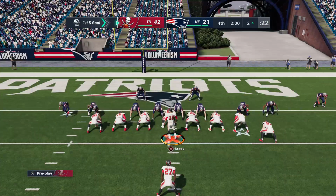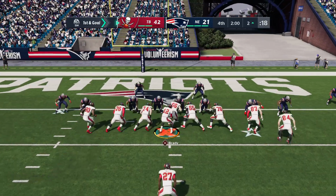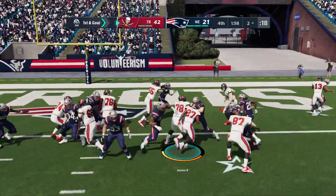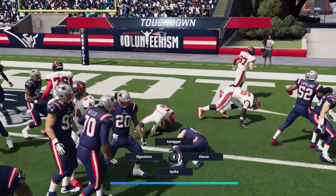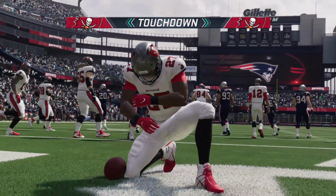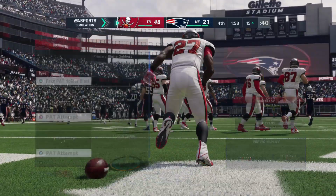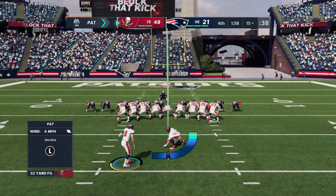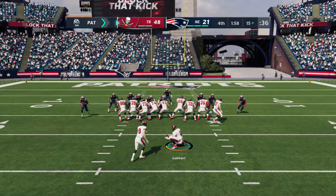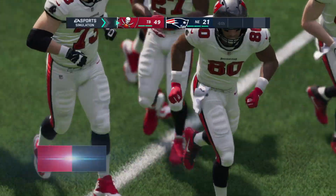So it's Buccaneer football as we welcome you back. They've got it first and goal in a game that appears to have already been decided. And he'll take it into the end zone. Touchdown, Tampa Bay. Ronald Jones with his second touchdown of the afternoon. And the interception by the Bucs D leads to a touchdown. And that'll increase their lead to 28.